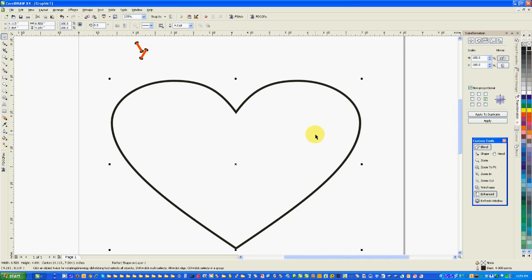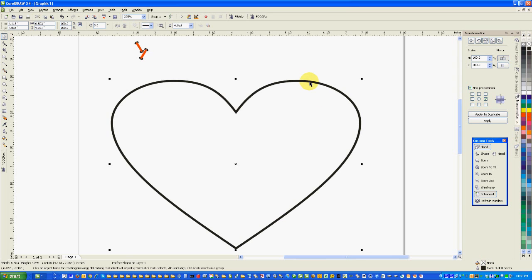Next, we're going to find out what's the halfway point of this object, which is 0.51, the height of that object. So we're going to use 0.25, maybe 0.35 to contour the heart.